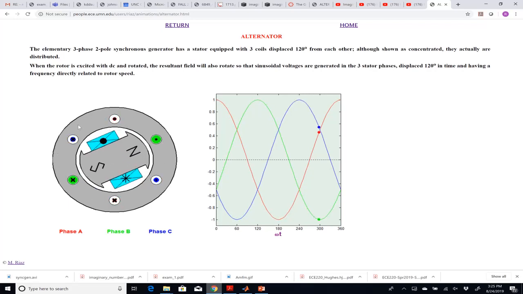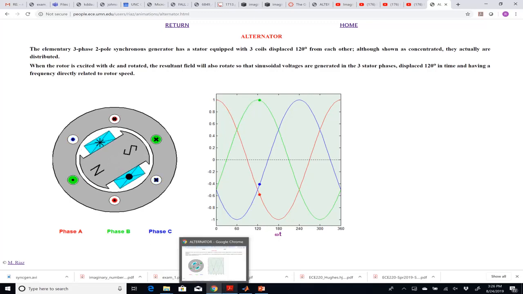This grayish thing here is something we call a stator, a stationary piece of iron. And what I see is that there are three sets of coils that are completely independent from each other. The red one here is the A-phase coil, the green we call the B-phase coil, and the blue is the C-phase coil. Remember, we're looking at a cross section. So basically, I have a coil coming out here, and that same coil is coming back down the side of the machine here. And I basically have three sets of coils like that. So let's just look at the red. Let's just look at phase A for now.